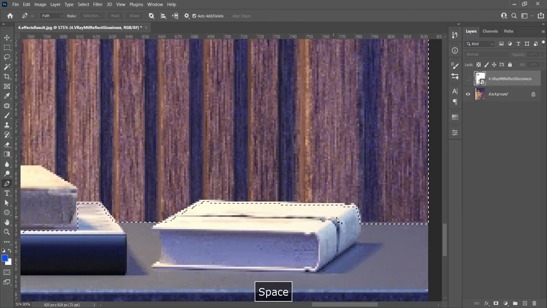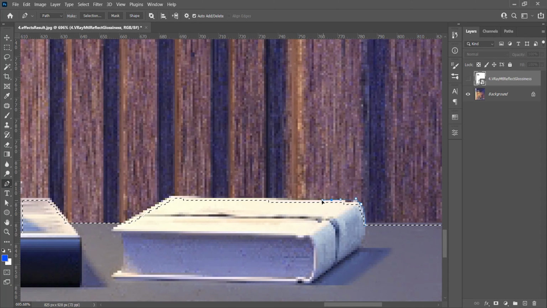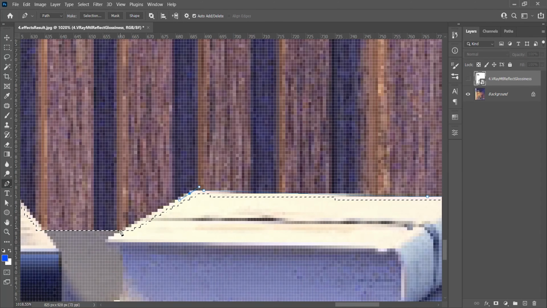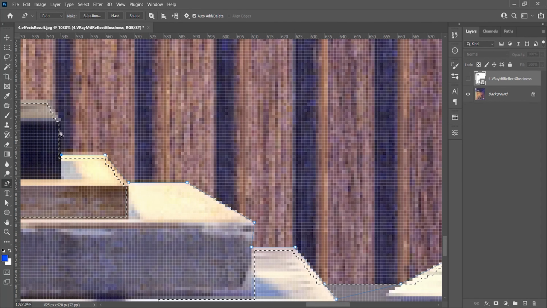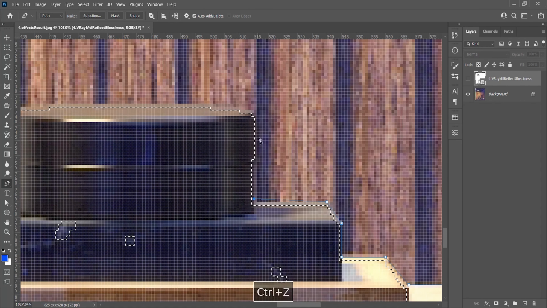The reason that the selection is not accurate is that the render output size is small, so the quality is low, and it causes this issue most of the times. I will select the edges very fast.